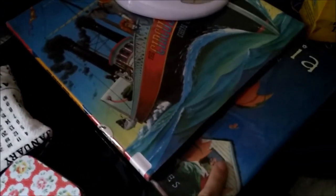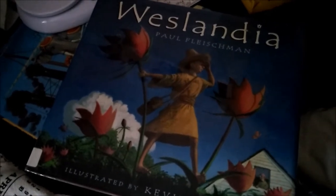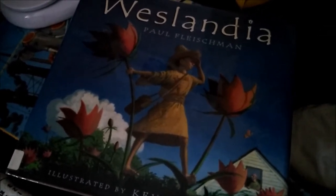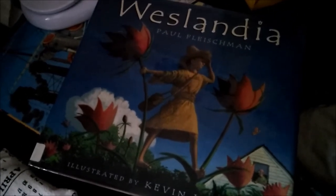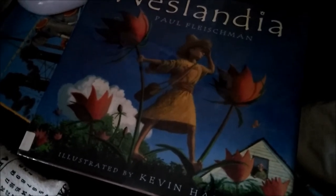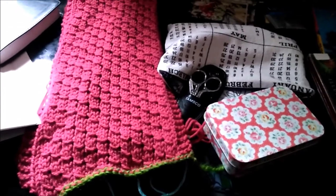Speaking of work, you can see I have some excellent literary books here on my desk that I had at work this past week: The Circus Ship and Westlandia. Westlandia is one of my favorite kids' books ever — it's about a boy who's an outcast, gets bullied, doesn't have friends because he's different, but over the summer he does a project where he founds his own civilization in his backyard. Gorgeous pictures, and the illustrator lives in a town 15 minutes away from me. He also painted sets for that town's high school production of The Wizard of Oz. If you need good kids' books: Westlandia by Paul Fleischman.